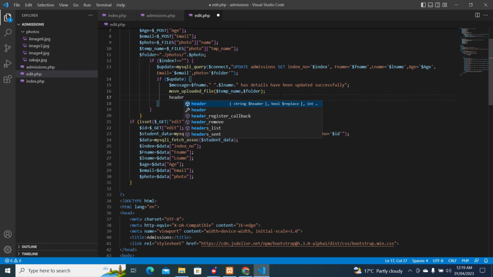We can now activate the headers, and then we have location, then we have index.php. Then we now set the message to be, what is it? This message here.